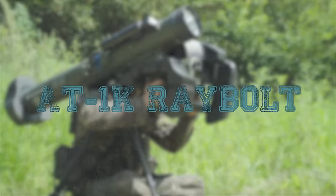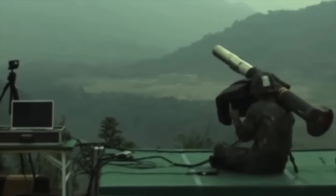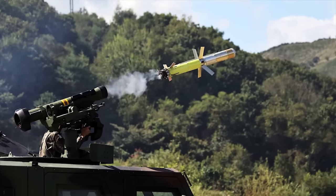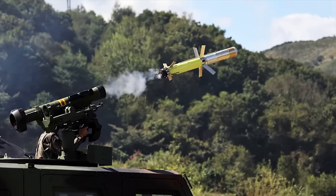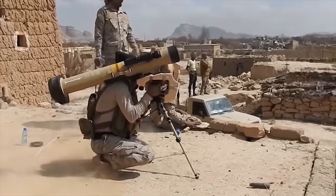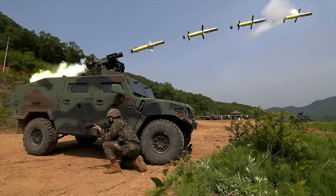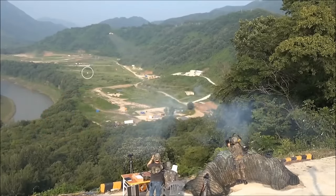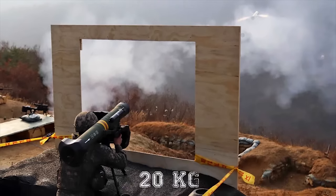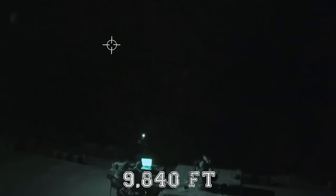Number 6: AT-1K Raybould. The AT-1K Raybould is a South Korean man-portable third-generation anti-tank guided missile built by LIG-NEX-1. Its most notable feature is an imaging infrared seeker providing fire-and-forget capability. It also has a tandem warhead and both direct attack and top attack modes. The Raybould uses a smokeless propellant and can be fired from within a building. The missile and observation and launch unit can be vehicle-mounted or carried as a manpack by two men. The system weighs about 44 pounds or 20 kilograms, and its range is 9,840 feet or 3,000 meters.